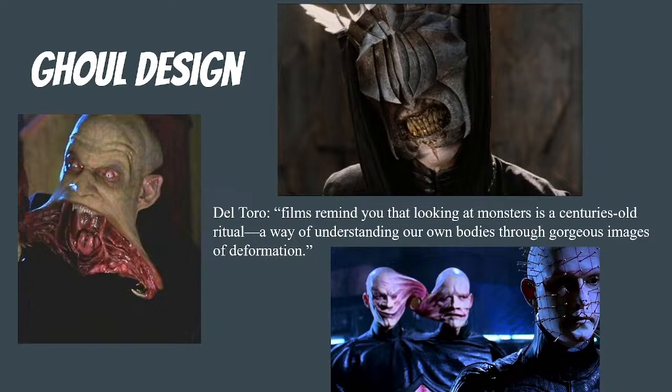In terms of design, the visual is going to be really important here. We're writing in a visual medium, of course, and you want your character to stand out and feel like they aren't like every other killer just like them. You can see a couple of really famous designs. This is not from a slasher movie. That's the Mouth of Sauron from Lord of the Rings Extended Edition, Return of the King. Over here on the left, we have the Blade 2 vampire. Again, not a slasher. But over here, we have some Cenobites, which, yes, Hellraiser is a slasher series.